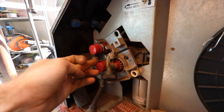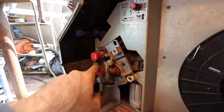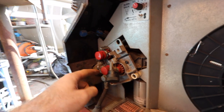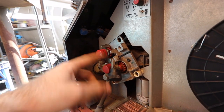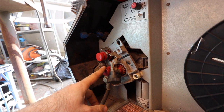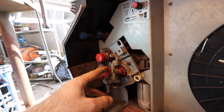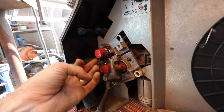I didn't have the camera on it, but it basically coiled up a big bird's nest up in here. Pushing aluminium wire down a 3 meter long tube, with a bit of resistance, it bent the wire and just bundled it up. That's always going to be a risk with this particular type of welder. You can think of it like trying to push a rope forward. It's just a really difficult task on the best of days.